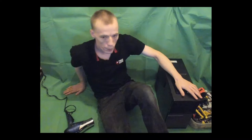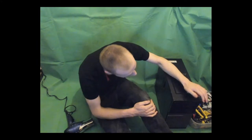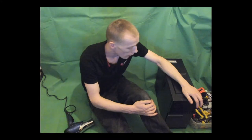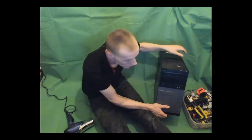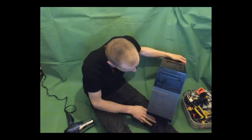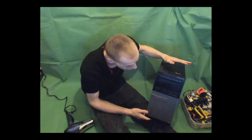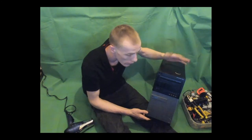So I went out with a friend this afternoon, or rather this morning, and he was out doing a little bit of scrap collection, and I managed to pick up the Dell Optiplex 790 PC, or just the tower. Now, it's a really lovely case. It's in pretty good condition. It needs a bit of a clean, obviously, but other than that, it's in pretty good condition, so I thought, yeah, I'll have it, why not?